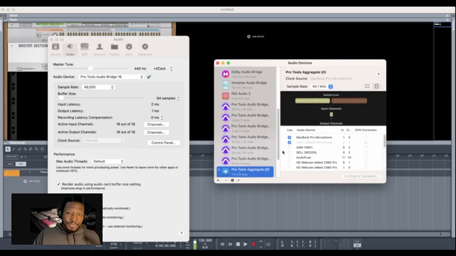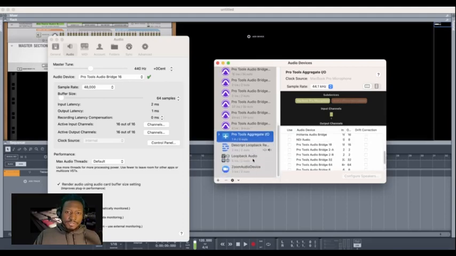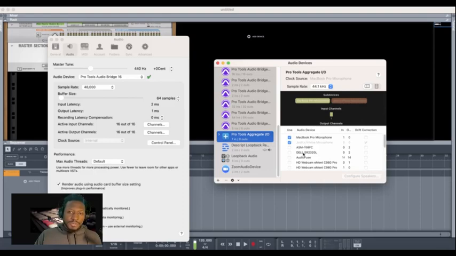But if you were to create an aggregate, as you can see here, the Pro Tools I/O aggregate, you can assign the channels of where the audio goes. So if you want it to go into your Audiofuse, in this case I have the Audiofuse, or if you want the audio to output into a computer, you could do that.